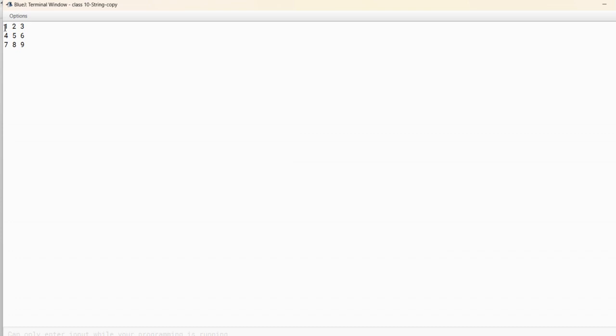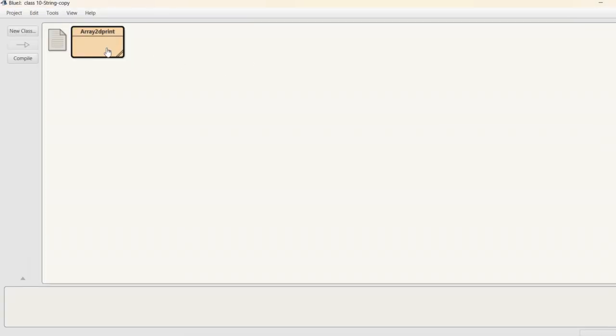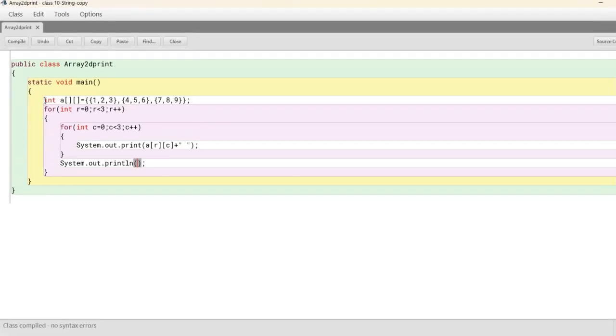Now you can see that 3 rows are there. The first row has 1, 2, 3, the second row has 4, 5, 6, and the third row has 7, 8, 9. So this is how simply we can write a program. First we declare the array with integer type, and this is a 2-dimensional array, so 2 square brackets are required. The first one denotes rows and the second one denotes columns. For printing, first you have to iterate the row from 0 up to 2, which is less than 3. Likewise for the column also, and lastly just print the array element and give some space after each and every element is printed.